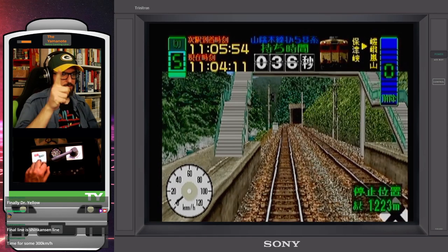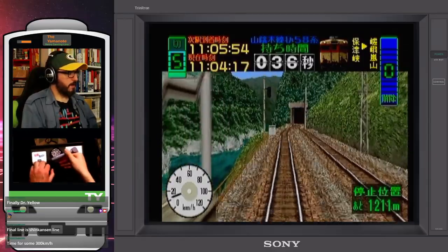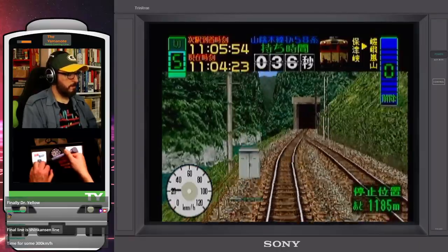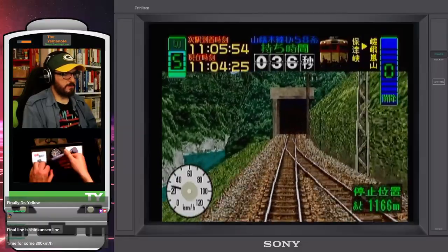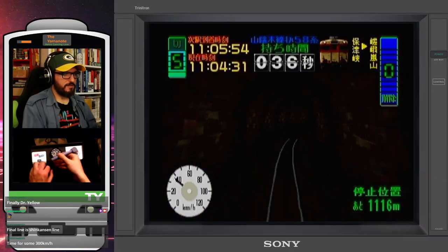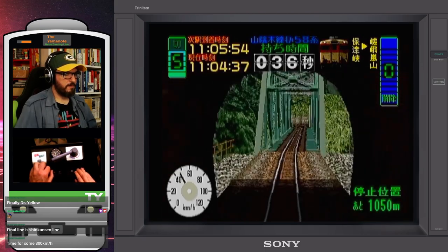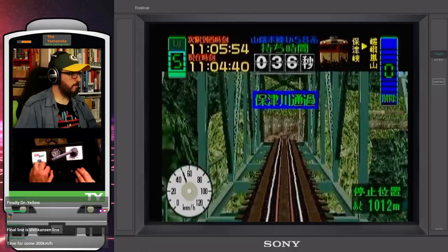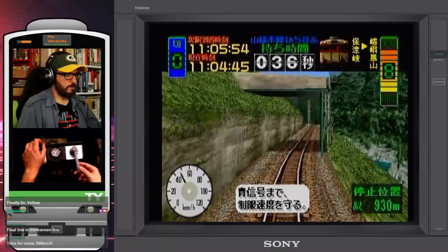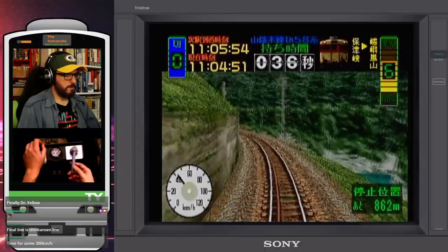All the doors are closed. We have a green light and end of the speed limit zone. Departing now Hosukyo Station. Next will be Sagarashiyama. Now we are going along the Kameoka River. This is such a beautiful ride. Right, sounding the horn. That's a 45 speed limit, Gensho. Going downhill now, so let's go down to 40 and keep it from there.